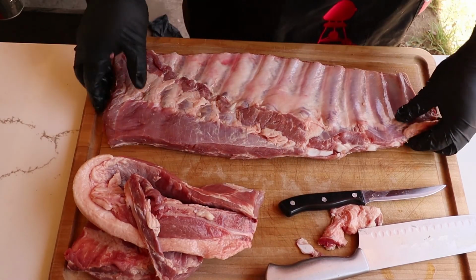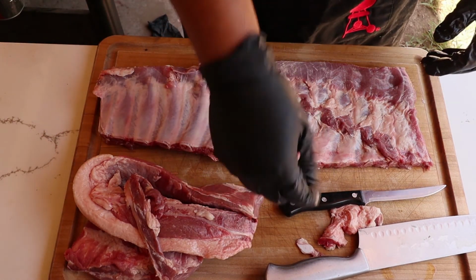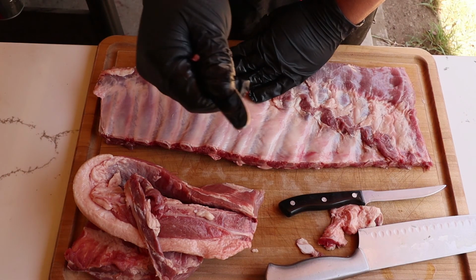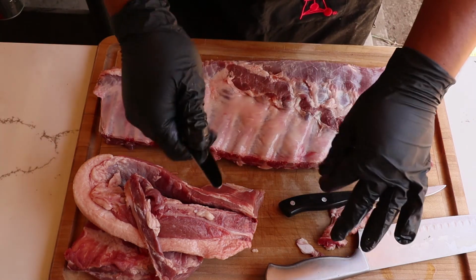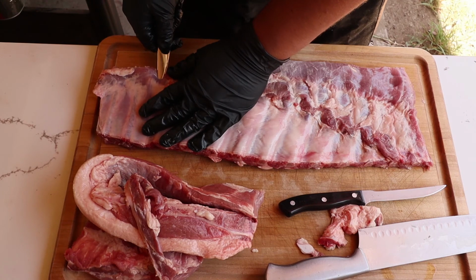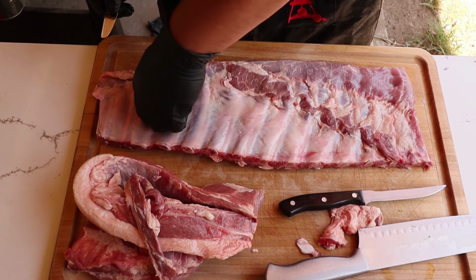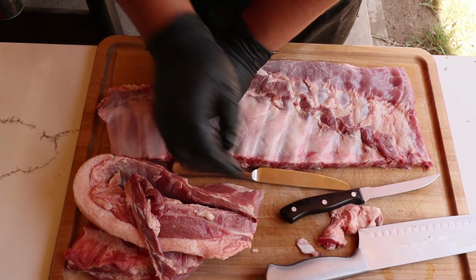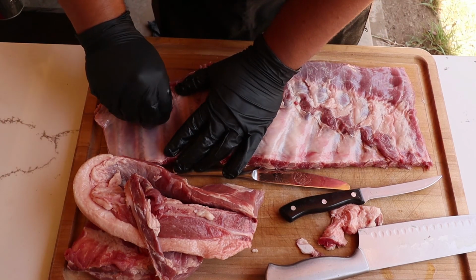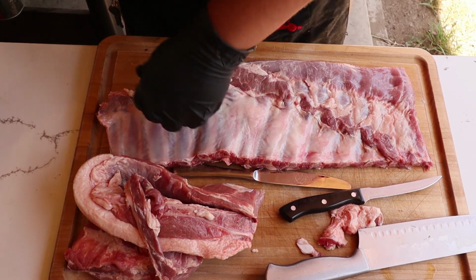Remember, we're going to take off this membrane from the last video. If not, go check that out. If not, just see how I do it here. Butter knife is the best way to go about it. Find a way to get under this film under here, this membrane. Start poking your finger through it. If you're lucky, you will pull it off in one go.